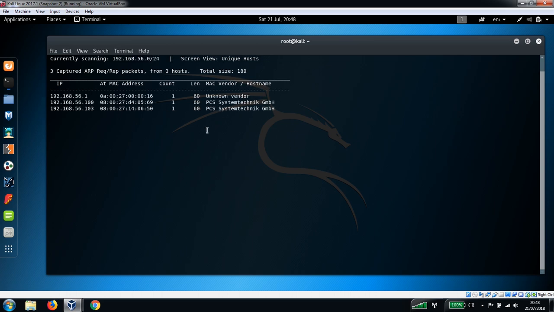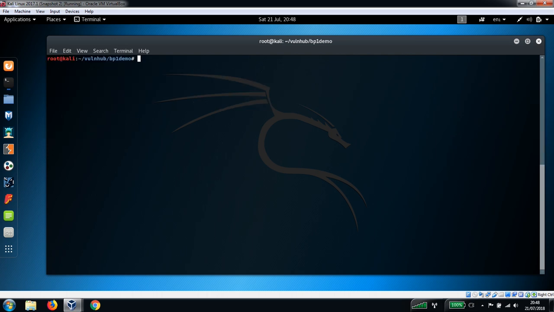So here it is, this is the target address of the machine that we're going to be attacking. Just Control C to come out of this now. I'll just go into a folder here where we can save all our output. Okay, and now we can run an nmap scan on the target machine. So nmap, we want to run the default scripts, default versions, we're going to disable ping, extra verbose, specify the IP, and I'm going to output this to a text file and also to an XML file.